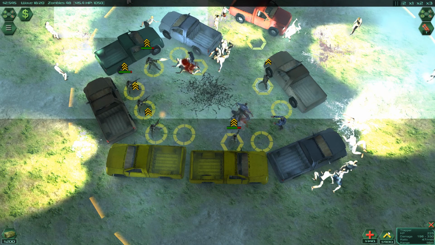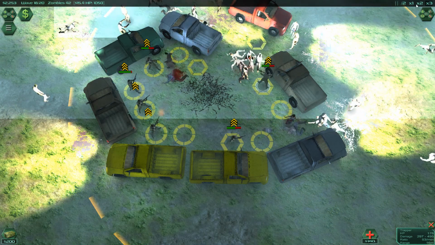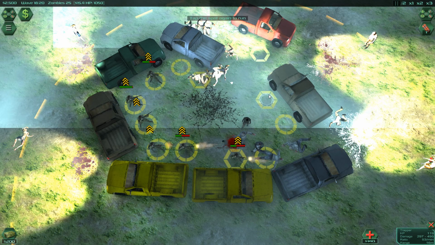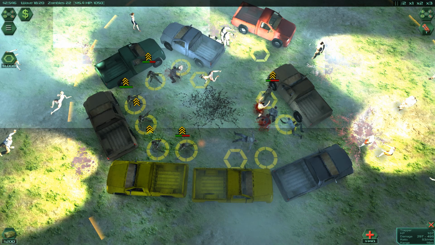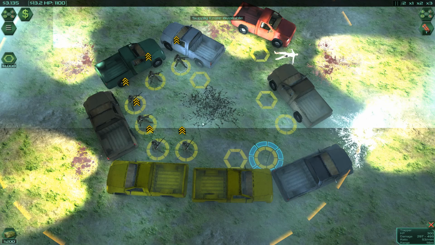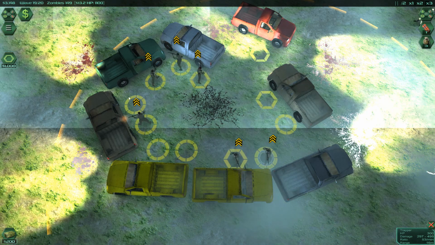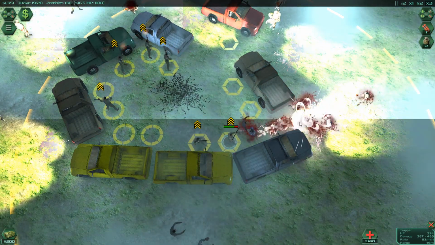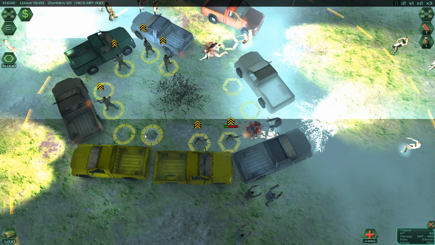A new three. Incoming! Let's move. Supply crate available. Okay. Move right there. Let's move. Supply crate collected. Take cover. Let's back. Move.